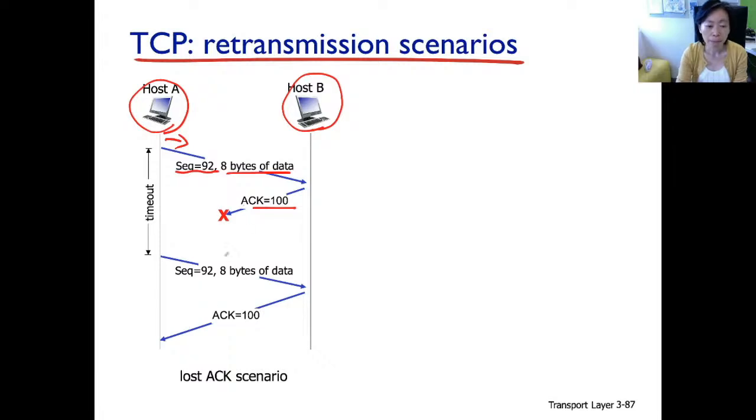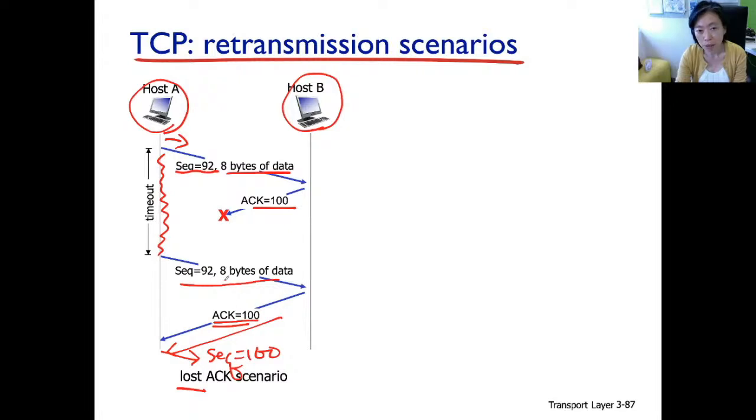Now, this ACK packet is lost. So host A here waits until the timer fires, and so the same packet is retransmitted. Finally, the ACK comes back, and the next packet will go out carrying sequence number what? 100. Because the ACK number here is counting to the last byte plus 1.